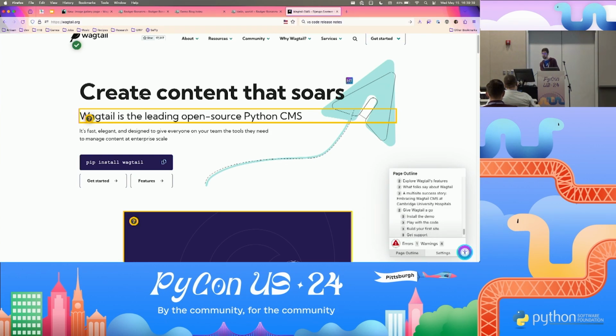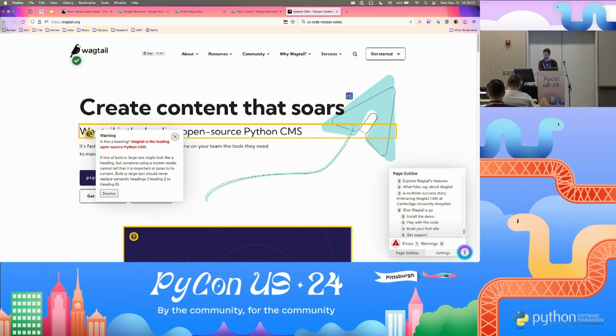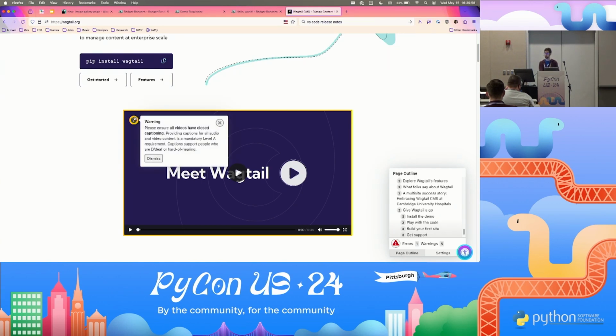Well, also you have the highlights of things on the page, and you can look at what it's saying about them. It thinks that this link label for the Wagtail logo is good because it's indicating that it's linking to our homepage. This also has a should this be a heading? Has something to a warning here. Make sure that all videos have closed captioning.